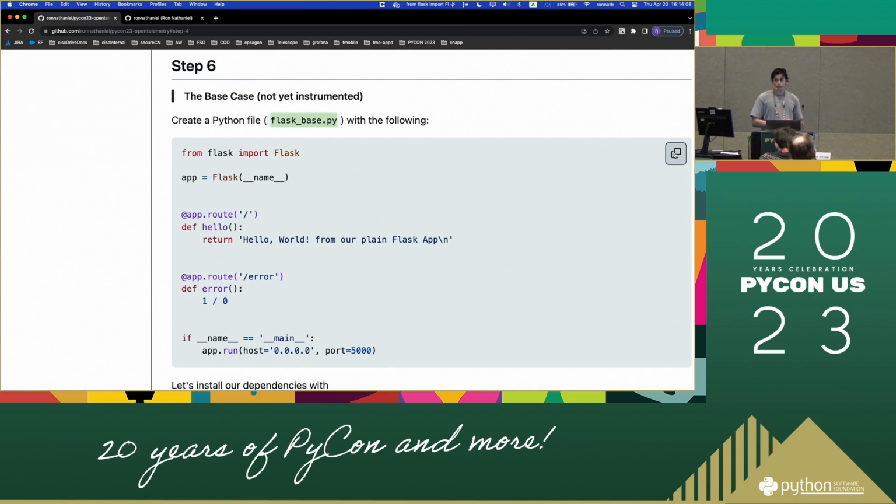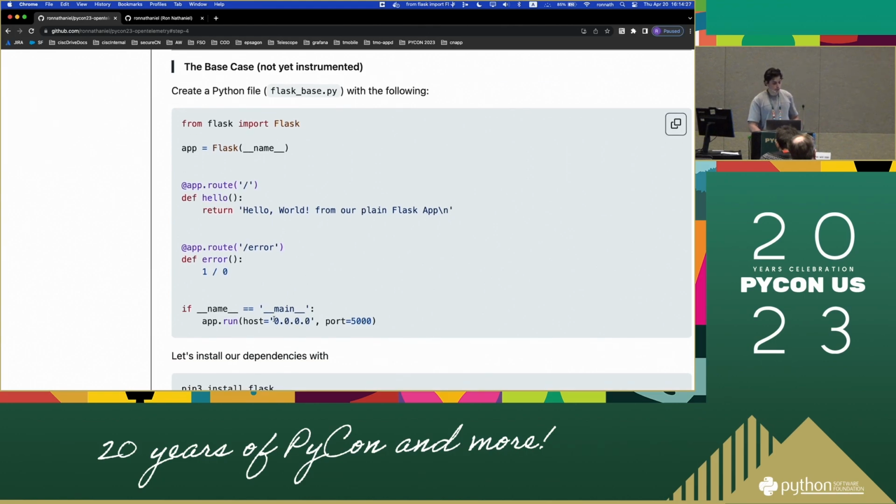I couldn't have said it better myself. It sets up an API with 2 endpoints, slash and slash error. That's all it does. For slash, it will return hello world from our plain Flask app. In slash error, we'll do some arithmetic that's a bit hard for the computer to do. And we're going to be running this locally at port 5000.